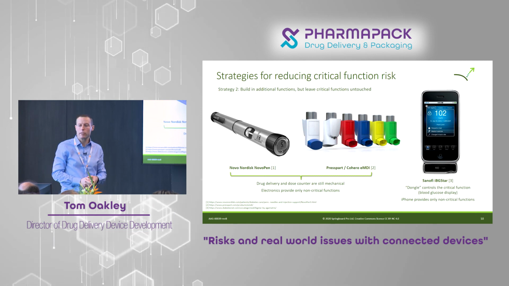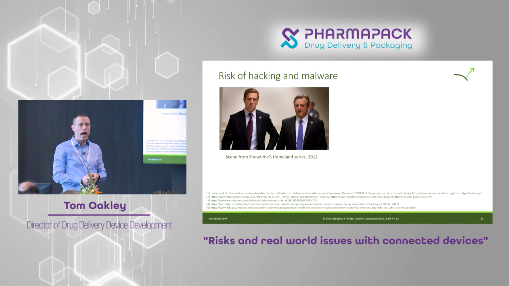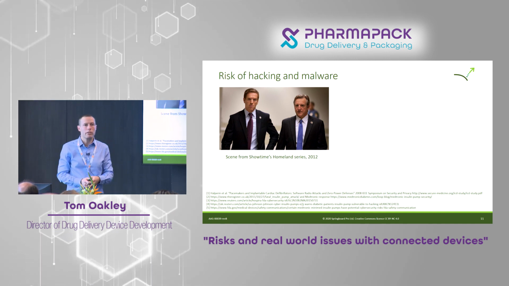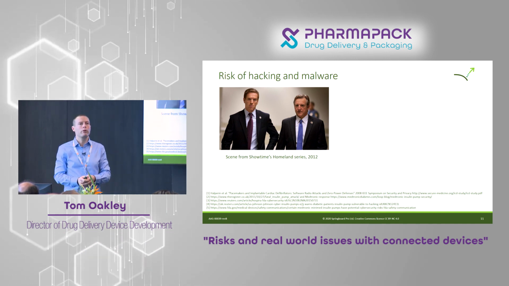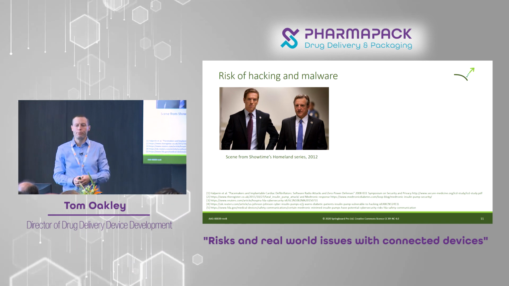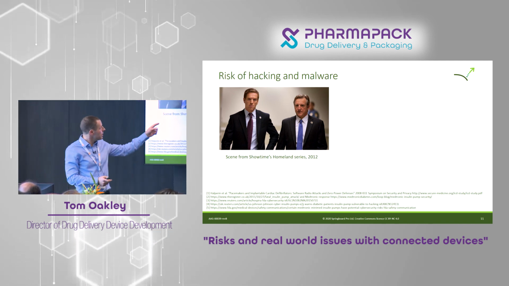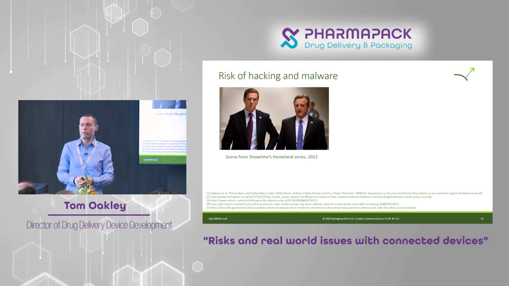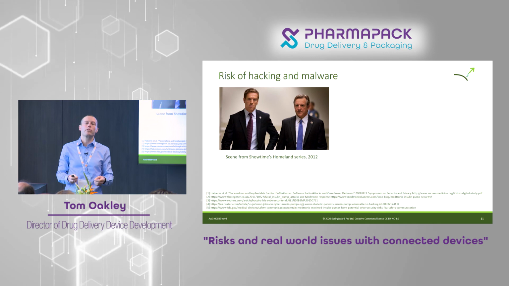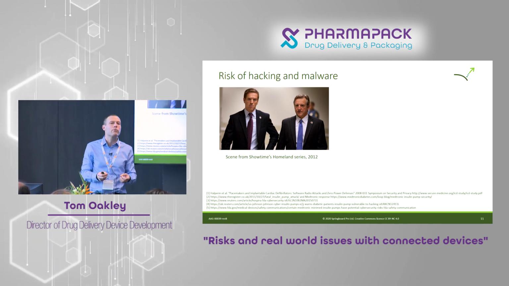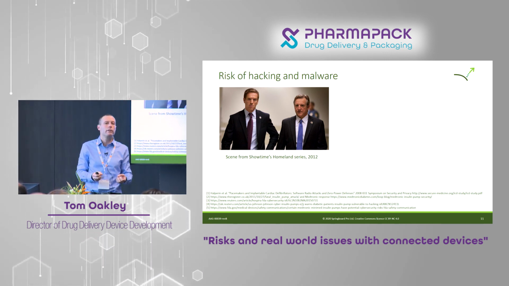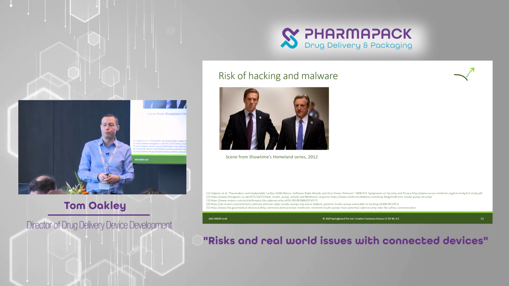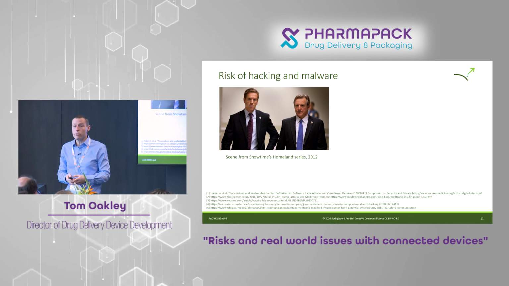On to the next problem, the risk of hacking and malware. I don't know if you recognize these characters. This was from a US TV program called Homeland. On the right is a person who's the US president, and on the left is a terrorist. And the storyline goes that the terrorist hacks the US president's pacemaker to cause an assassination, to kill him. And it's not too far from the truth.